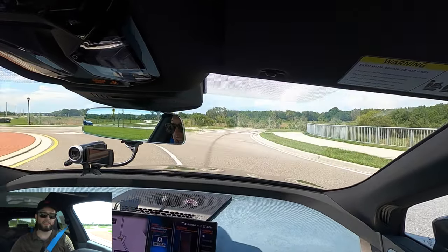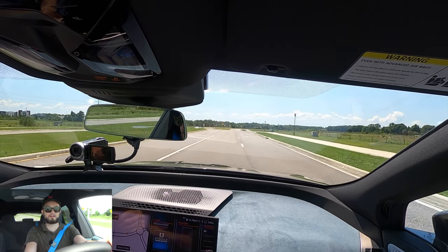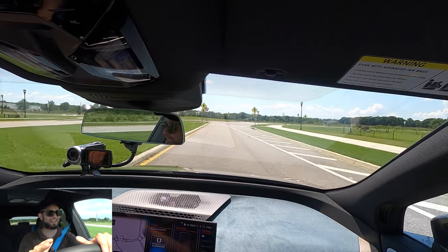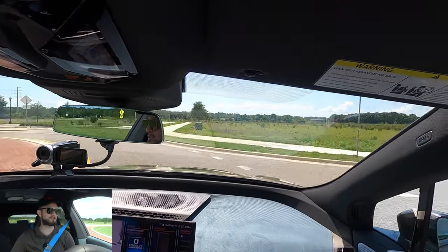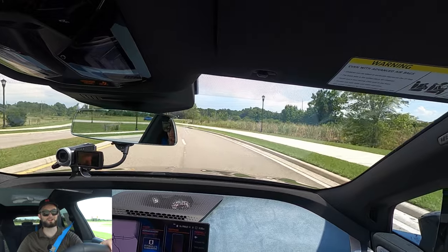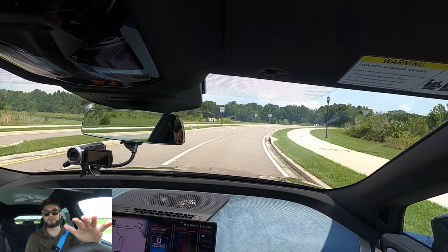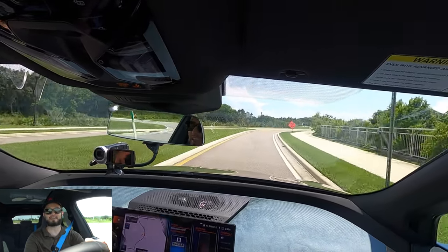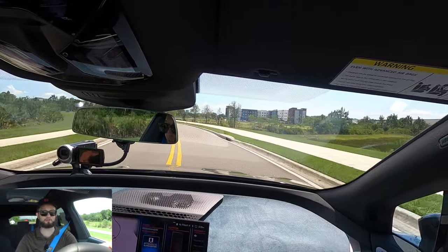We're going to reactivate the launch control again. It's like a video game — the thing just takes off. The soundtrack you get in the interior is phenomenal. Near 50-50 weight distribution, so you can have nothing but fun with it. This has got to be the best electric BMW out. What you're getting for a vehicle that's just a little bit over $110,000 is a wow factor — forget about a fun factor. It definitely changes the whole dynamic of the drive. When you're looking at the exterior you might think it's a soccer mom vehicle — no, this thing is ready for the track at the performance levels it's going at.